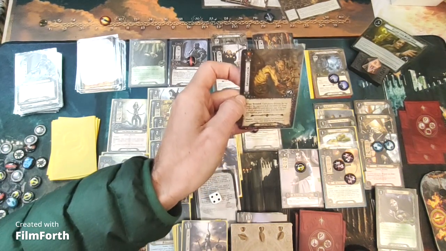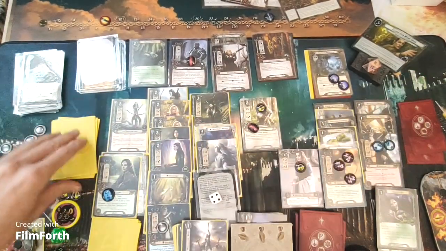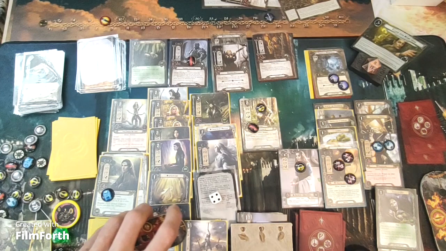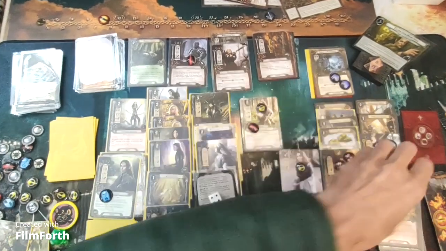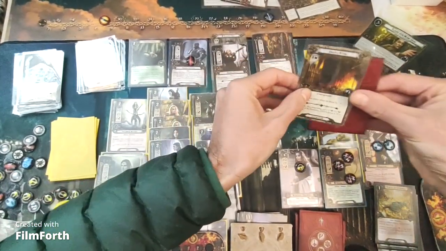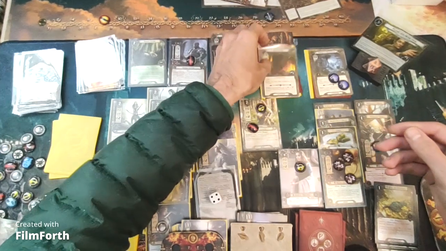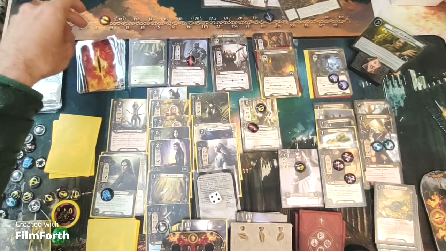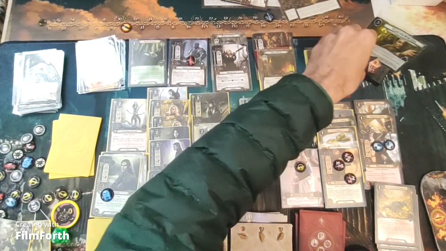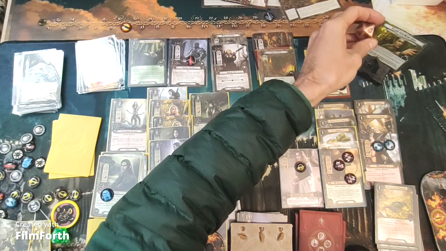Interrogation. Each player discards the top card of his capture deck and raises threat by the capture printed cost. Okay. One. And one. Patrol room. Capture two. I added three. So we quest successfully with my 19. That puts 4 here and 15 here.